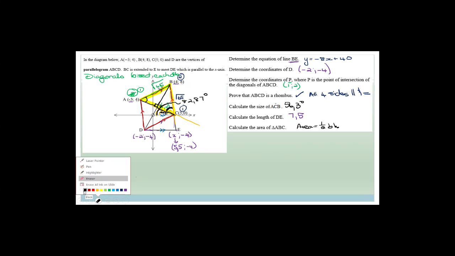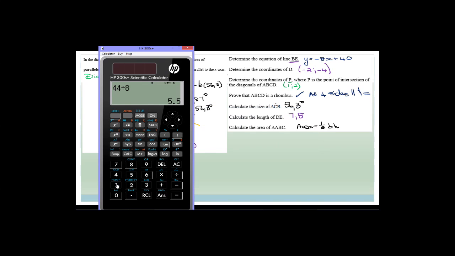We know that this angle there is 56.3 degrees. We know this is root 65 and that's root 65. So therefore we know that this angle here is 56.3 degrees, and therefore we can work out what that angle is. That's going to be 180 degrees minus 2 times 56.3. So let's get out our calculators: 180 minus bracket 2 times 56.3 close bracket equals 67.4. So that angle there is equal to 67.4 degrees.